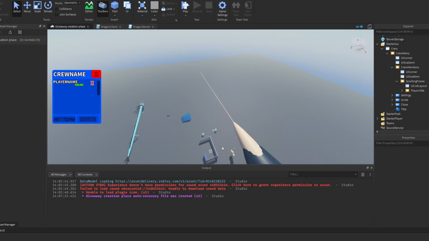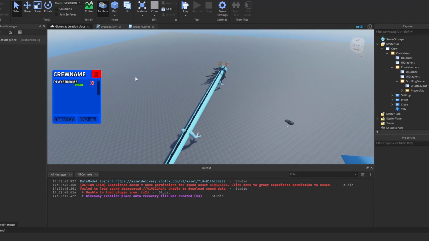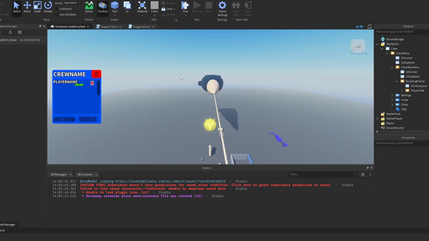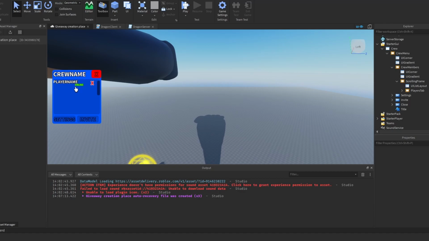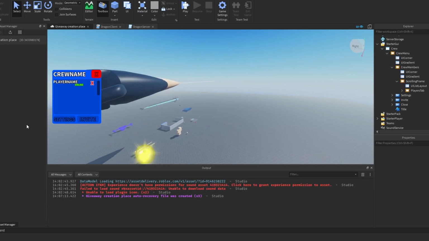Of course, if you think about it, it is pretty difficult because the crew system contains multiple players. When you join a server, let's say you have two friends from the last crew session in the same server as you, and then there's one friend who's not online currently, then you have the problem that the crew is incomplete, right? And how are we going to deal with that? For that reason, I have added this text label right here which says online. In order to really work with this crew system, we have to check who's online and who's not.